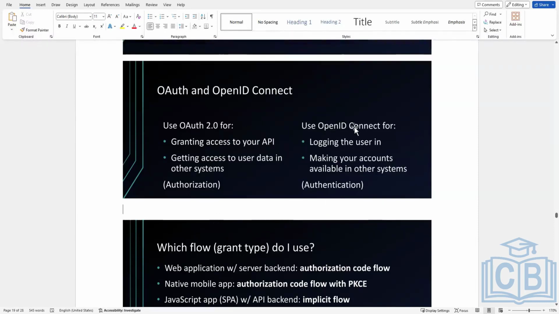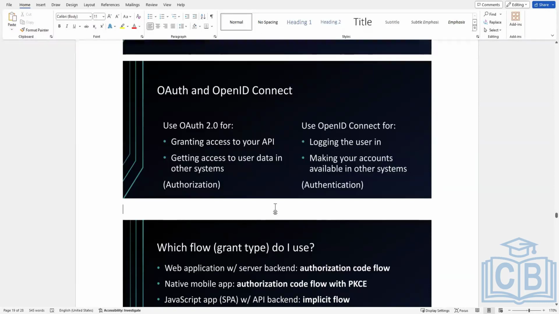Whereas OpenID Connect is used for logging the user inside a system. So this protocol is more of our use, which we are going to use because in upcoming days, maybe like next 5 to 7 years, OAuth will be the old protocol, and the new protocol will be OpenID, making user accounts available in the system.